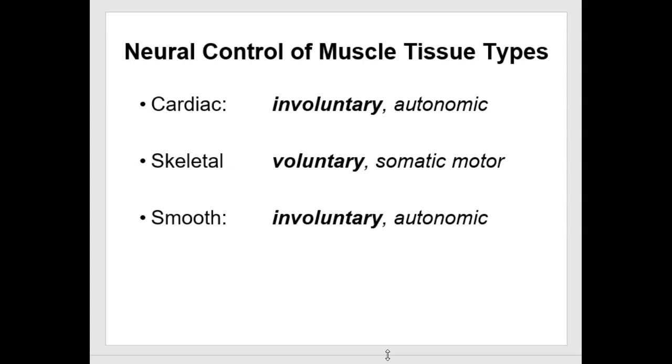Skeletal muscle tissue is considered voluntary. You can consciously control contraction of skeletal muscle tissue. We call this type of control somatic motor, meaning generic body, and motor means contraction of muscle, essentially. Smooth muscle tissue, found in the walls of blood vessels and organs, is not under conscious control. You cannot consciously control how dilated or constricted your blood vessels are. So we say that too is under involuntary neural control, or the autonomic nervous system.